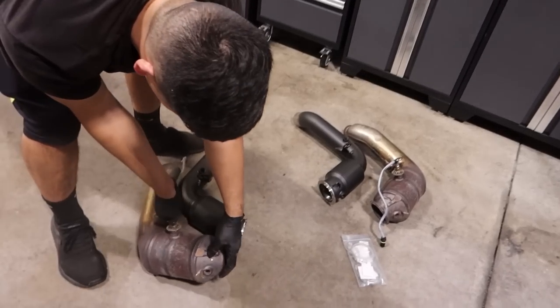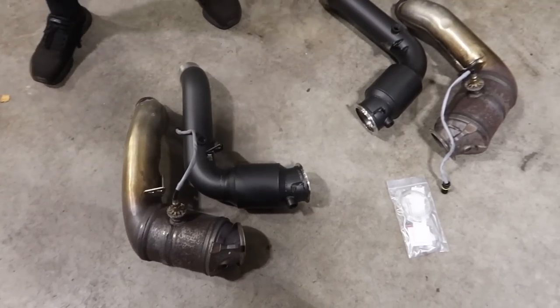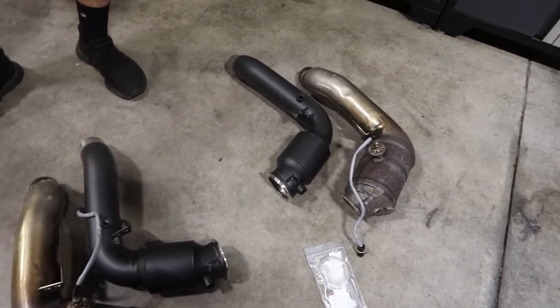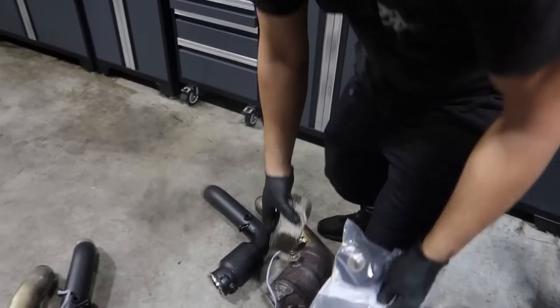There we go. Old versus new. It's gonna make some more noise. Just that. All right, let's wrap them.